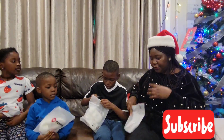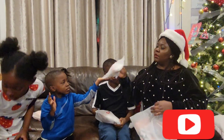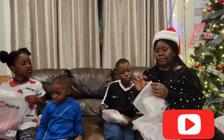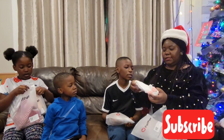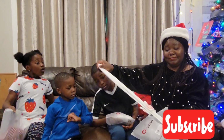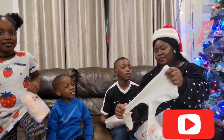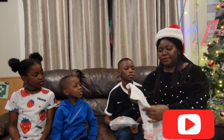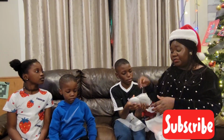Could have tried them on though. Shoes. Then, oh, okay, I bought this tight for her. She's going to wear it with that Christmas dress. Wow. Guys, look at their tights. Oh, so cute. Very good. Elastic and very soft. High quality, guys, at very affordable prices.